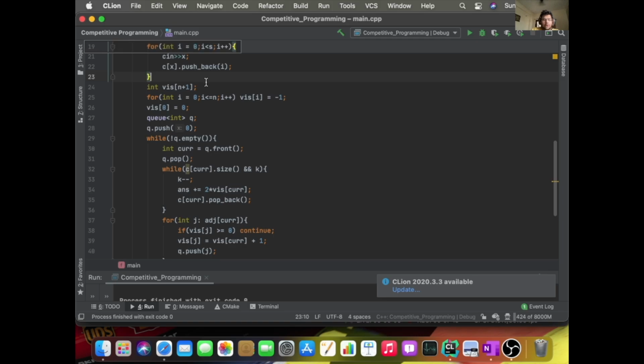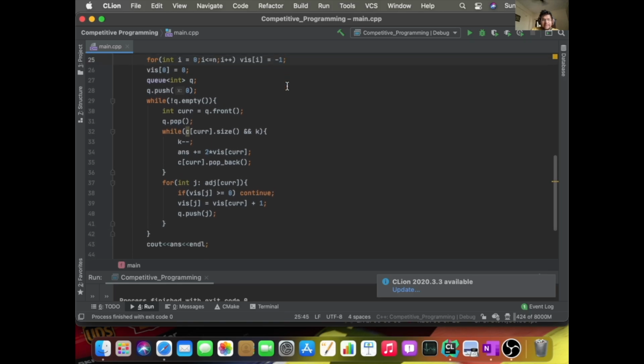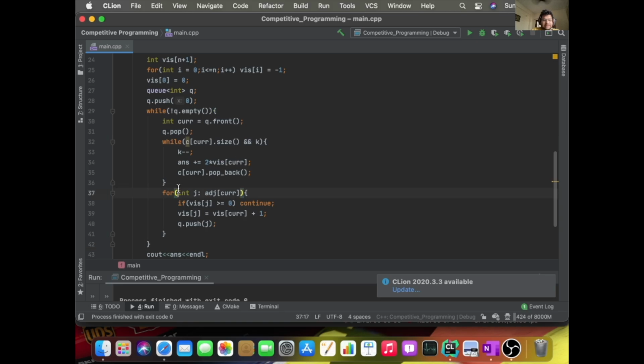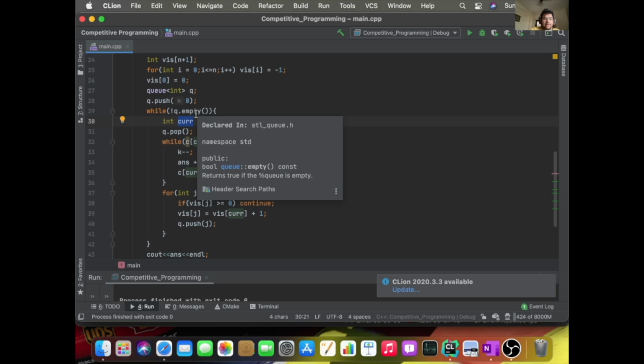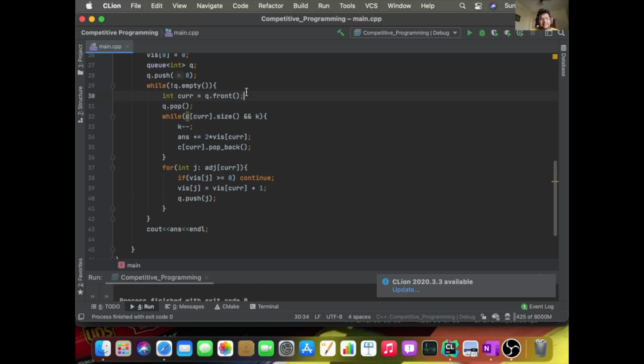So now we initialize an array called visited, which is a standard BFS thing for shortest paths, and we initialize everything to -1. Then this is just a completely standard BFS other than this loop. So this loop means that when we finally pop a node from the queue, this node cur is basically the closest node to 0 which has not already been visited. So this is the next closest building to 0.